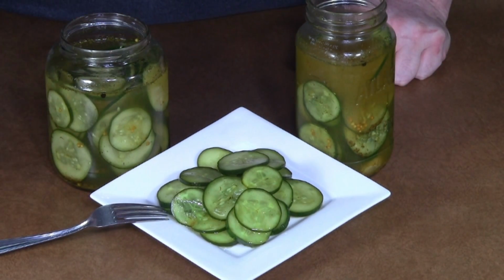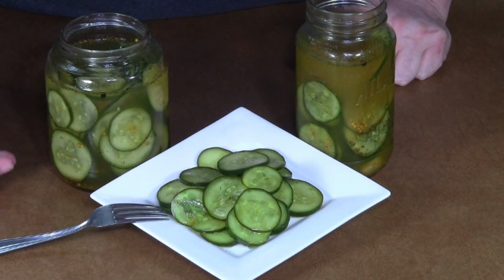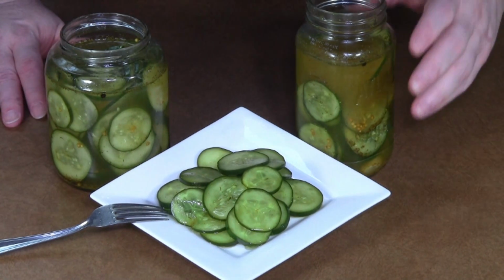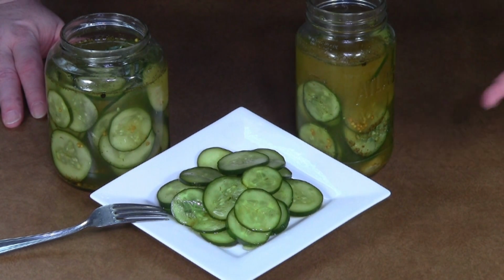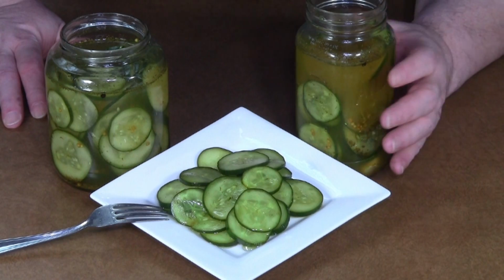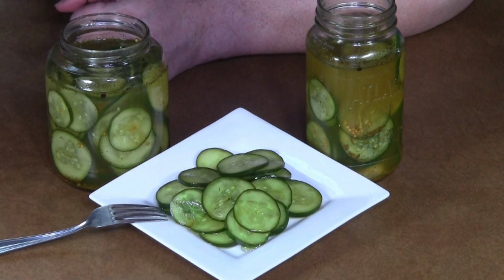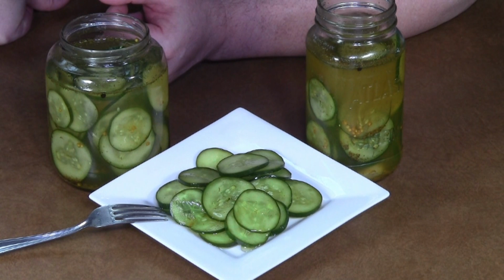But you can slice up a couple of jalapenos and put them in right at the beginning. If you want them hotter, you can use some habaneros or Scotch bonnet, whatever you like. Serrano chilies, anything you like. You can make your pickles to suit your own personal taste. If you like garlic pickles, add lots of garlic. If you don't like dill, leave the dill out. Just make them the way you think you'd like them. Give it a try. It's super easy and super tasty. You can make them as strong or as mild as you like.